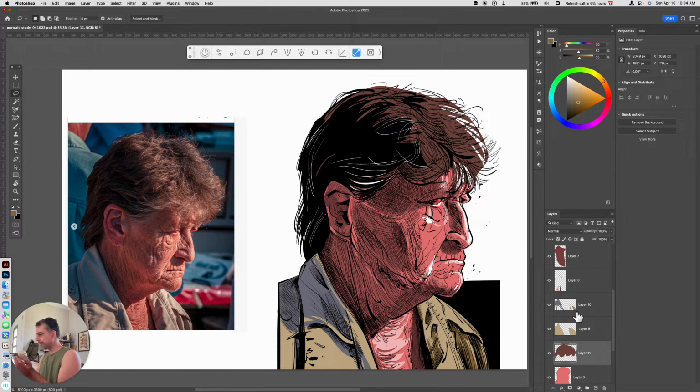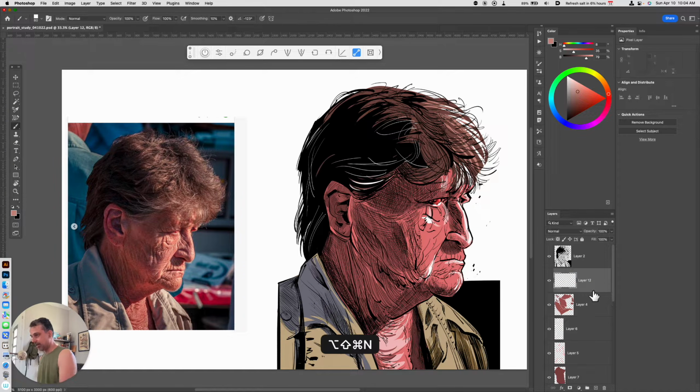We'll go with that. And then we'll come back in with some lighter values of that brown. I'm just following the general direction of the hair. Maybe I'll put this on the top first layer. And we can see that there's some mixture. There's some light brown. There's also some white. We'll come back and we'll add that in.